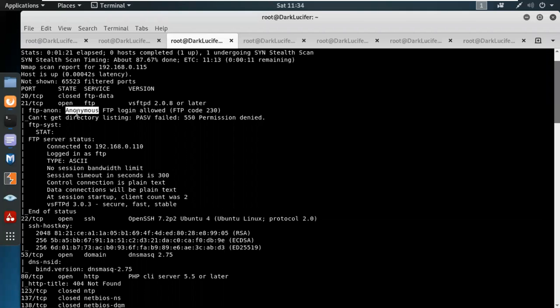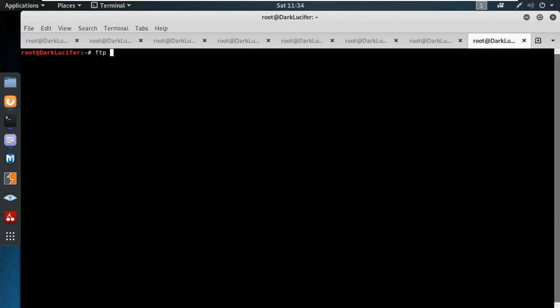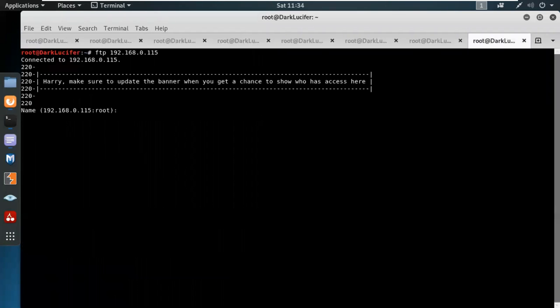So there was an FTP also. Let's try. This one is also over there. So FTP to the local server, anonymous, and we are in. And why did this happen? Because the server didn't ask for any username and password over there. So no username was set over there, which can be used for the further stages.